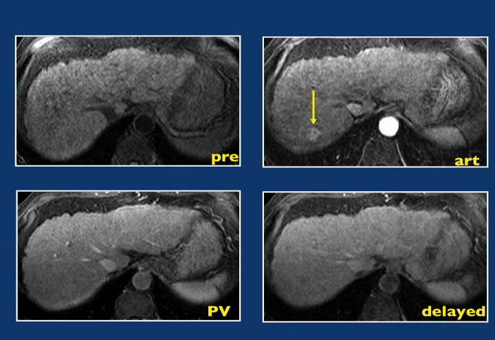This is an example of why a triple phase scan is critical. This shows an MRI of a patient with hepatocellular carcinoma. The image scan in the left upper corner shows a non-contrast phase. The one in the right upper corner shows an arterial phase showing an enhancing tumor shown by the arrow. In the left lower corner, it shows a portal venous phase in which no tumor is shown. And then the one in the right lower corner shows the delayed venous phase in which no obvious tumor is seen. That's why triple phase is so important.